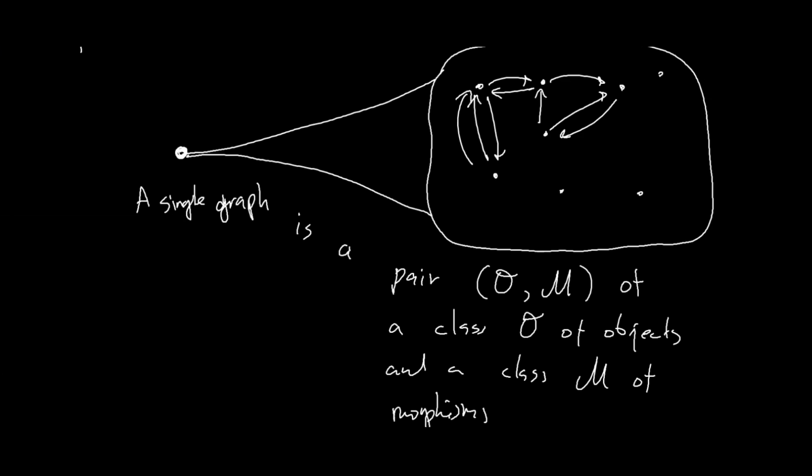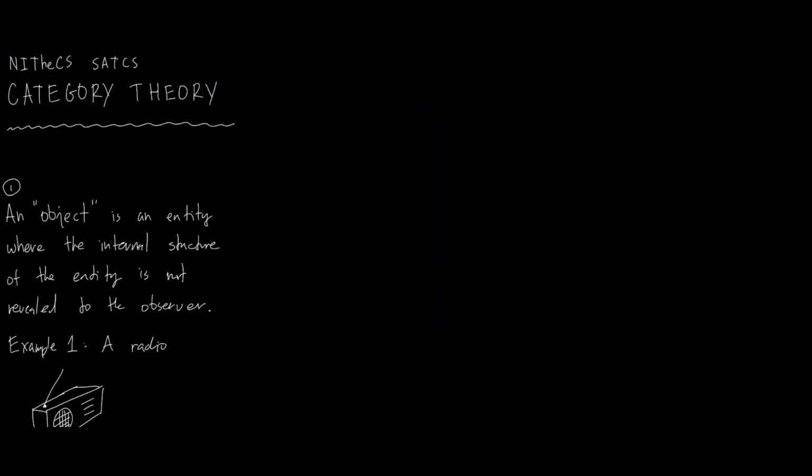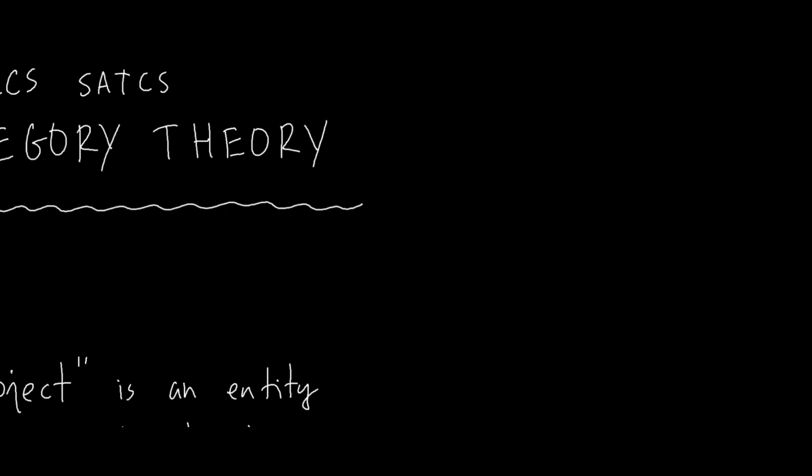Now, in such a study, we really want to think of these morphisms as processes going on between the objects. And one fundamental question that arises when you're studying the structure of processes is, when do two processes give the same result? So let me elaborate on that with an example. Let's consider a specific example of a graph. This is our example one of a graph.